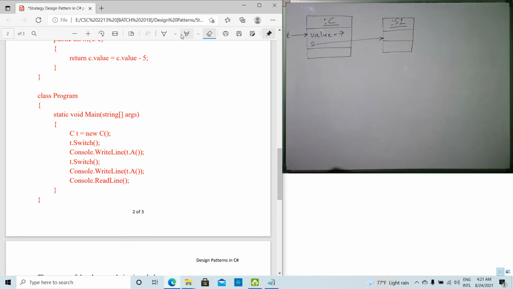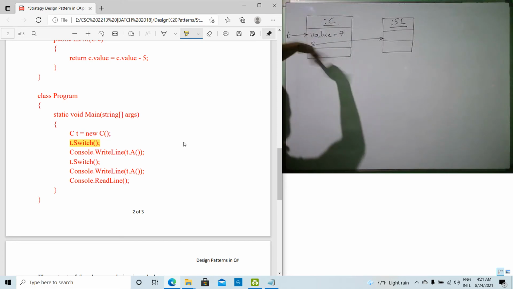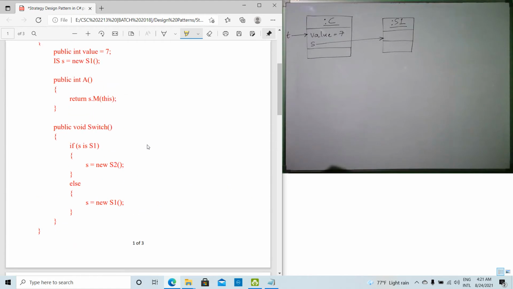Now we move to the next line of code. We invoke T.switch operation with respect to this particular object. So now let's move to that.